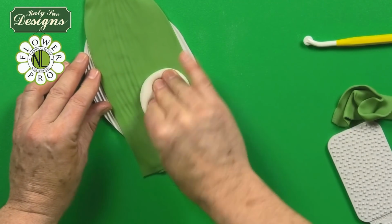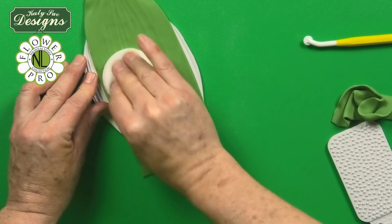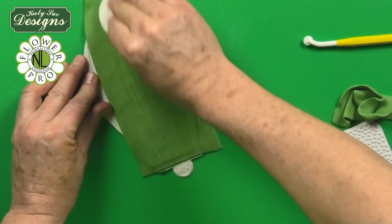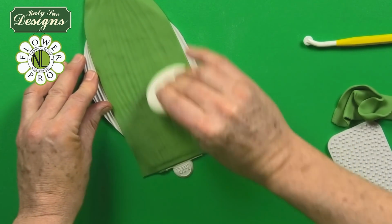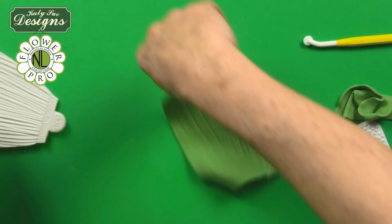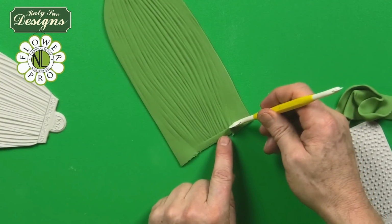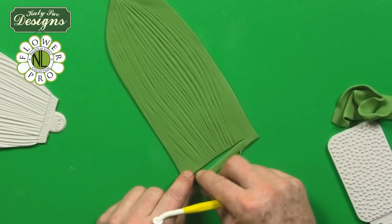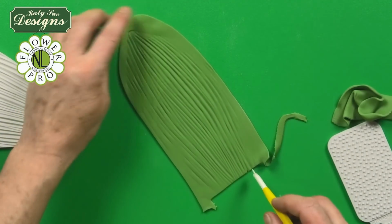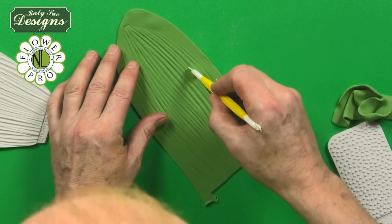the mat with a cosmetic sponge. So the tulip leaf is not as wide as the hosta leaf, so you really only need to concentrate in that middle area here. Okay, just going to press this onto the back, and you see you're actually going to get the nice veining coming through. And all we're going to do here is peel this off. You're going to turn this over, okay, and I'm just going to cut across that bottom part because I want this square at the base, okay, like this. And then I'm just going to cut this, so I'm almost following the curve of the leaf, okay. So I'm just going to follow that curve of the leaf here, like this.